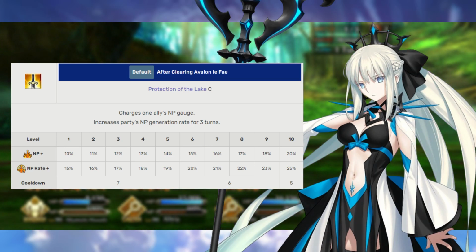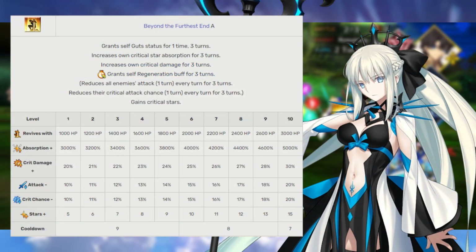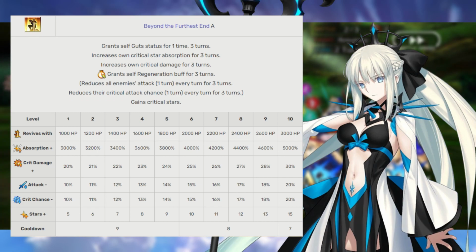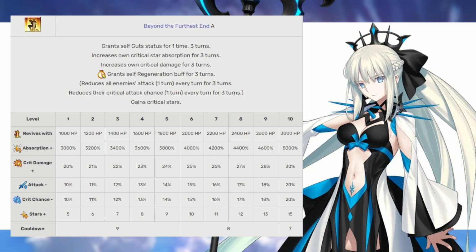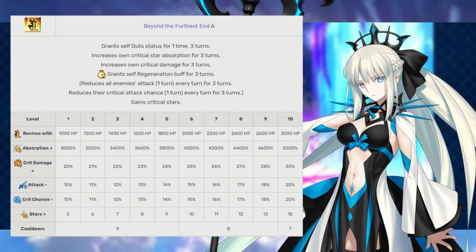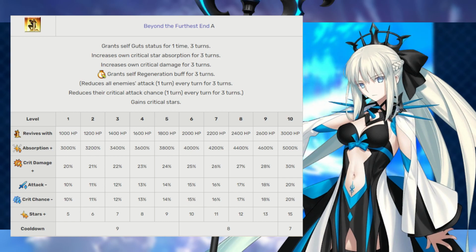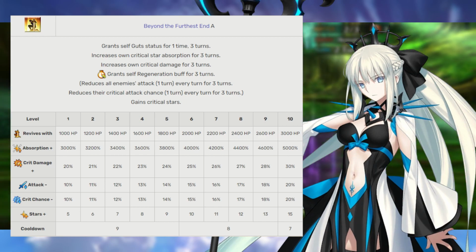And Morgan's final skill is Beyond the Furthest End rank A. This is her survivability skill, granting her gut status once for 3 turns. This is also her critical damage skill, enabling you to use her as a boss killer, increasing her star absorption by 3,000 to 5,000% as is needed on Berserkers. Just look at Mama Raiko, for example, and also buffing her critical damage by 20 to 30%.